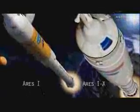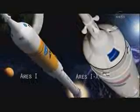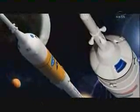This is actually the flight test vehicle. So while it looks a lot like the Ares 1, it's just for testing, not sending anyone out into space. How difficult is it to launch Ares 1 and Ares 1X? Well, to kind of put this all into perspective, try balancing a pencil on the tip of your finger. Not easy, is it? Okay, so let's take a look at how all of this is going to work in the test flight.